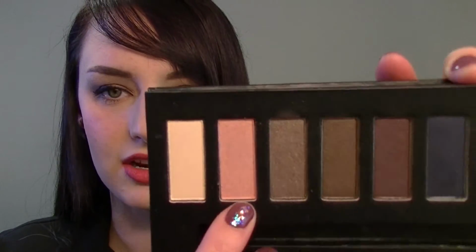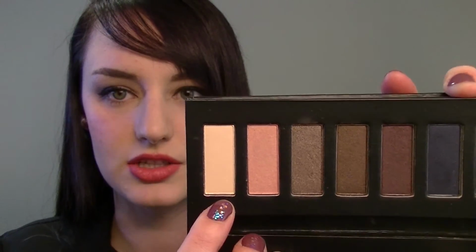Okay, so you do have this warm, peachy color. This color is quite neutral. It's just a white, yellow gold. The second one is really beautiful. It's like a gold peach with a bit of a sheen to it. This one I really like. It's like a taupe, slightly brown shade with a really nice subtle sheen. That one looks amazing all over the lid. This one is great as well, this deep brown. So I think these two are my favorite colors in the palette.